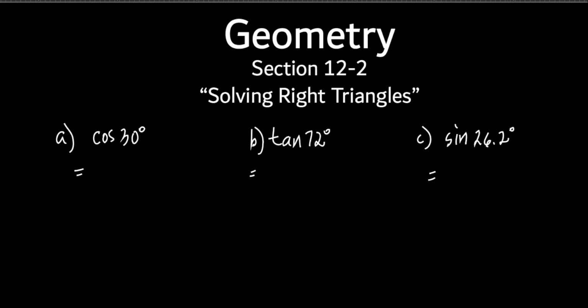And it says to round it to 4 decimal places. So that's 0.8660. Now, a lot of people think, well, you don't really need that 0 there. But they do say 4 decimal places, okay? So you must fill in that 4th decimal place, even though it's a 0, right? Because what does that tell us? That tells us the number to the right of it is less than 5. So that 0 is important, okay? You with me on that? Yeah. All right, let's do another one.